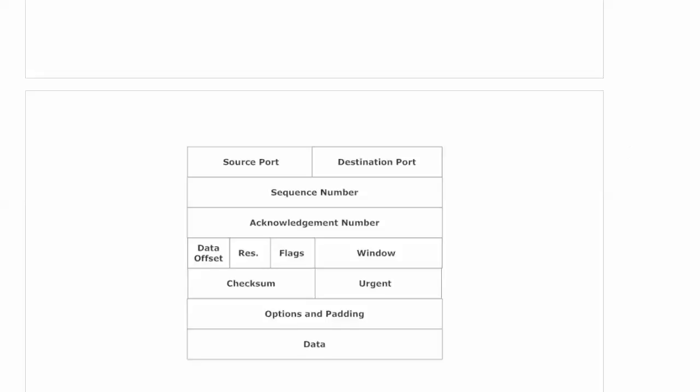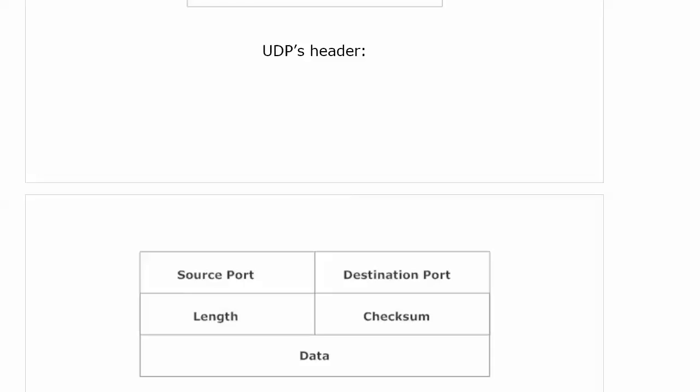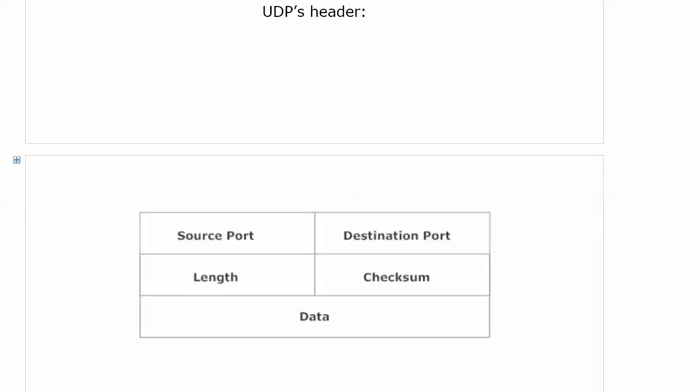We don't need to know what all of these are right now at this point in your studies, but you will admit there's a lot going on here before we get to the data, especially compared to UDP's header, which is source port, destination port, length, and checksum. And that's it. The data's right behind that. So this gives you the biggest clue possible as to what that one word is. We've been kind of hinting about what's UDP's advantage over TCP if TCP has all those great features.